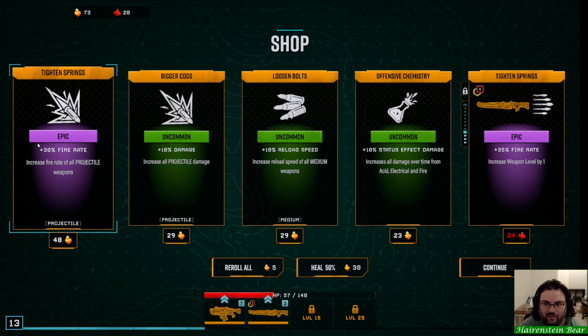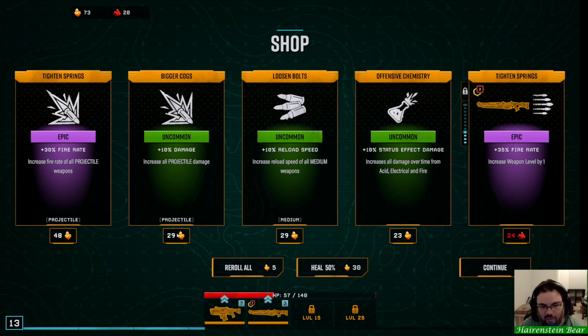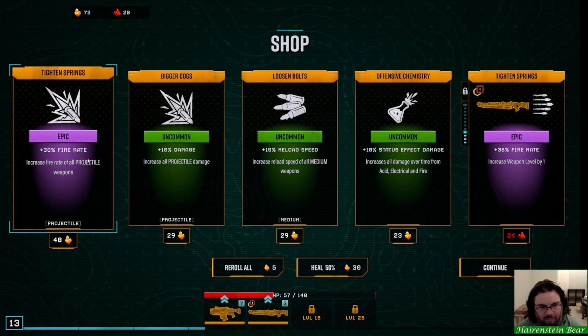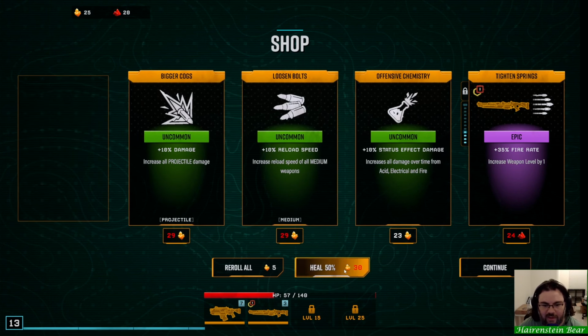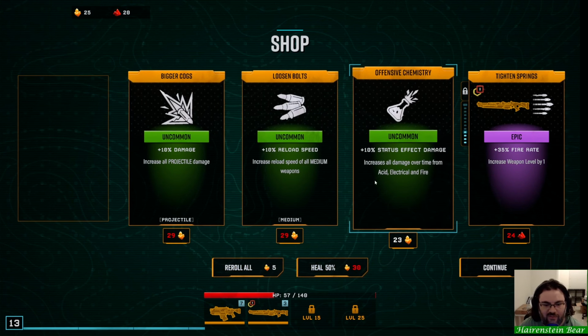I think we definitely go with just 30% fire rate for everything. That costs 48. So this is what we're spending the red and yellow currency on, gold, and I don't remember what this one was called. You can buy as many of these as you have currency for, but as you can see, we don't have enough to buy anything else, really, except for offensive chemistry, and I don't really care about that one.